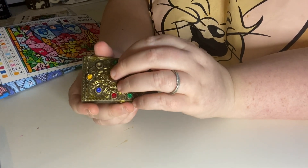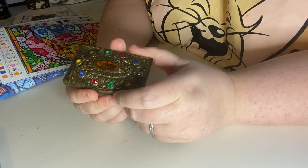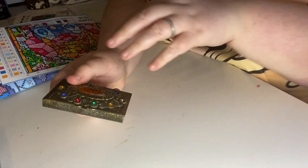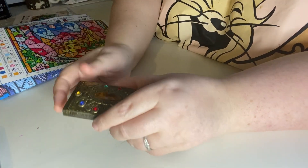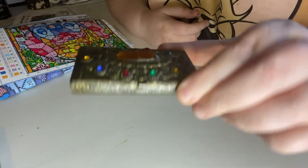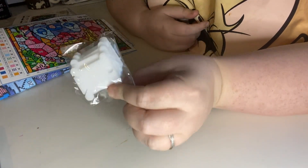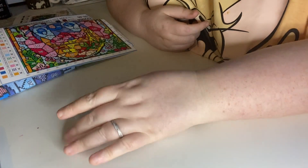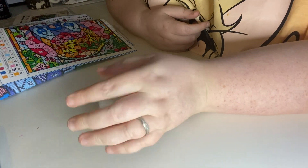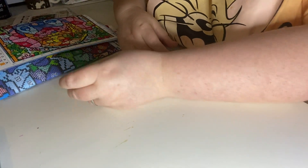The trinket box reminds me of my grandma, who had loads of trinket boxes on her table with a big lamp — I used to play with them when I was little. The needles all fit in the little dinky box nicely. I'm going to get more bobbins and transfer each kit's floss onto them for easier working. Thanks for liking, watching, and subscribing — speak to you all again soon, bye for now!